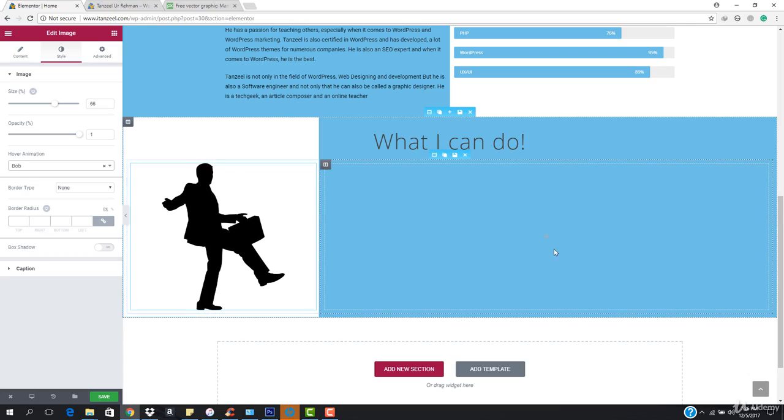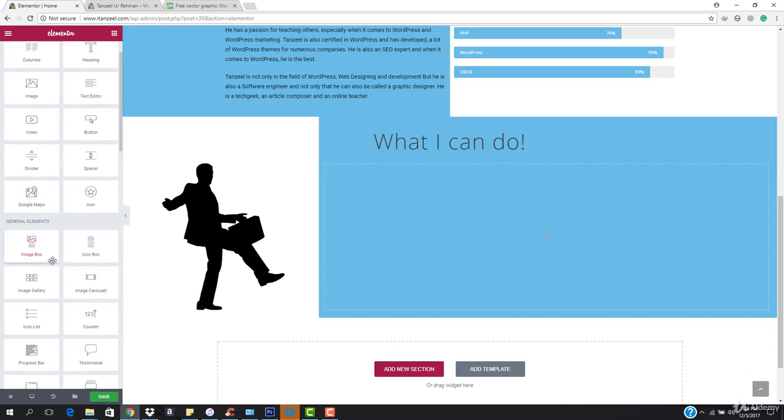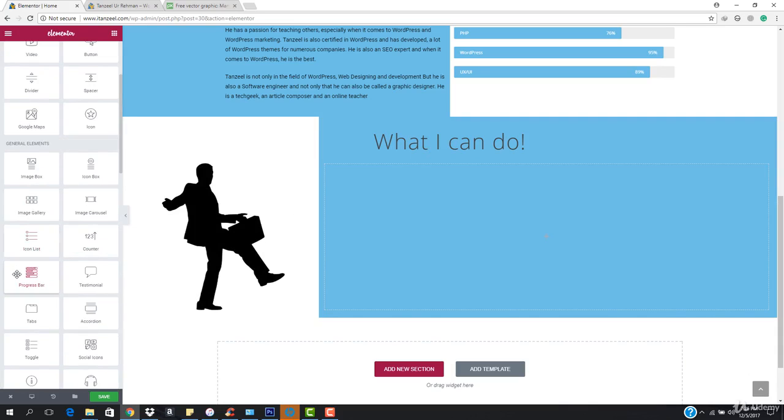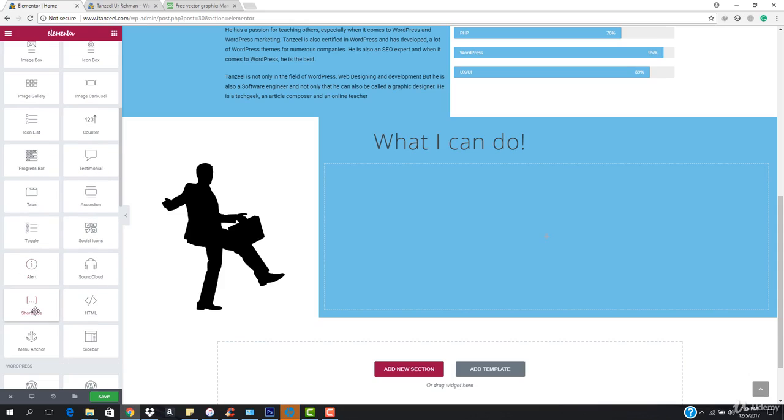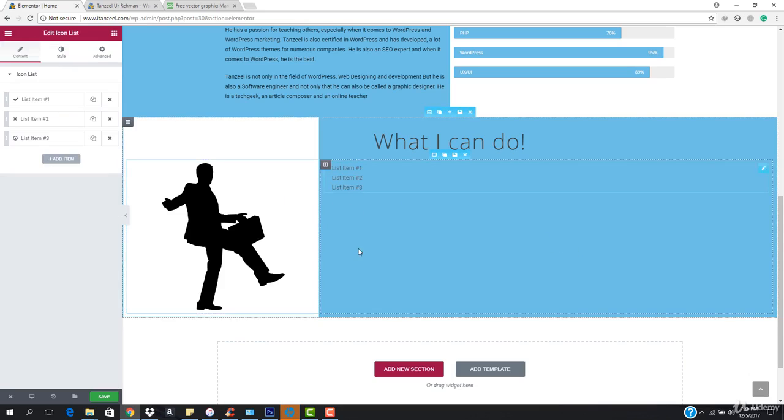And here I want to add the services. So for services, I want to go to this section, and let's see which type of thing that we can add. So I can add icon list, I can add toggle, and I think I should add icon list. I'm just going to drag it and drop it right here. So you can see they're right here. I just want to add the items.